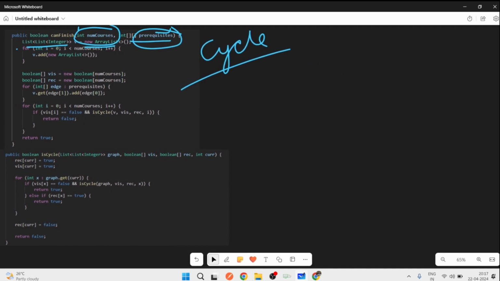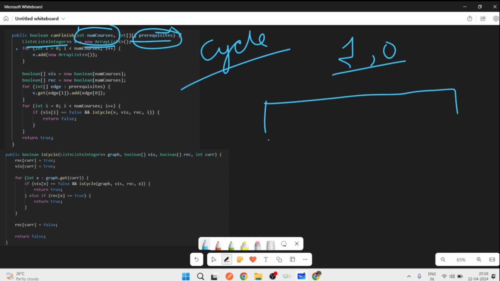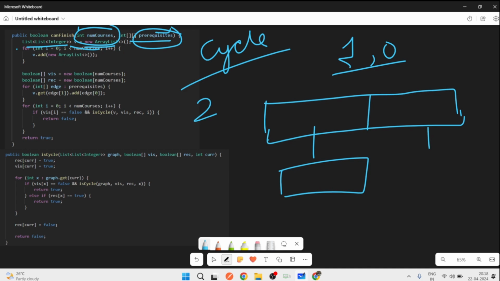Here there are only two courses, 1 and 0, so I will create an array list, and inside it we will create array lists for i from 0 to numCourses, meaning however many courses there are. Let's assume there are two courses. So we will iterate with a loop and add another array list at every position of this array list.